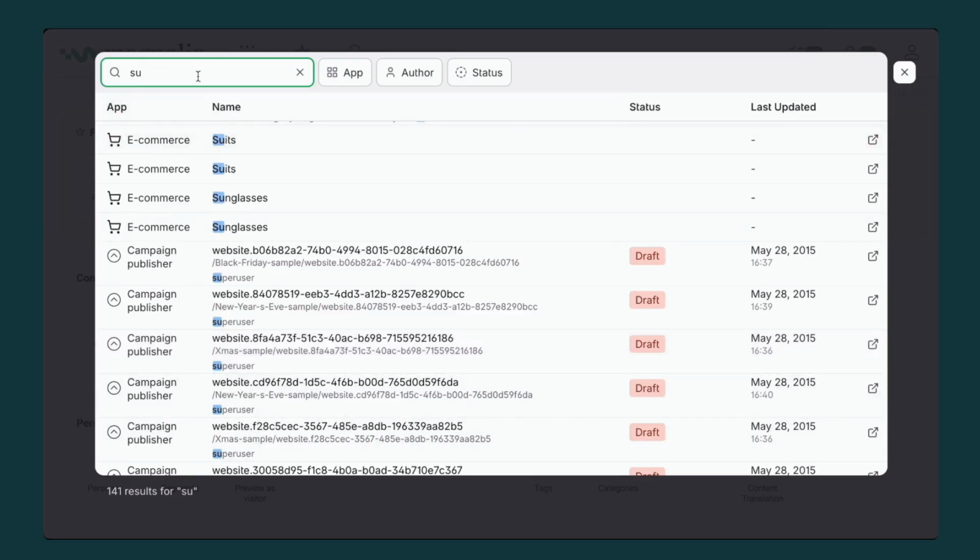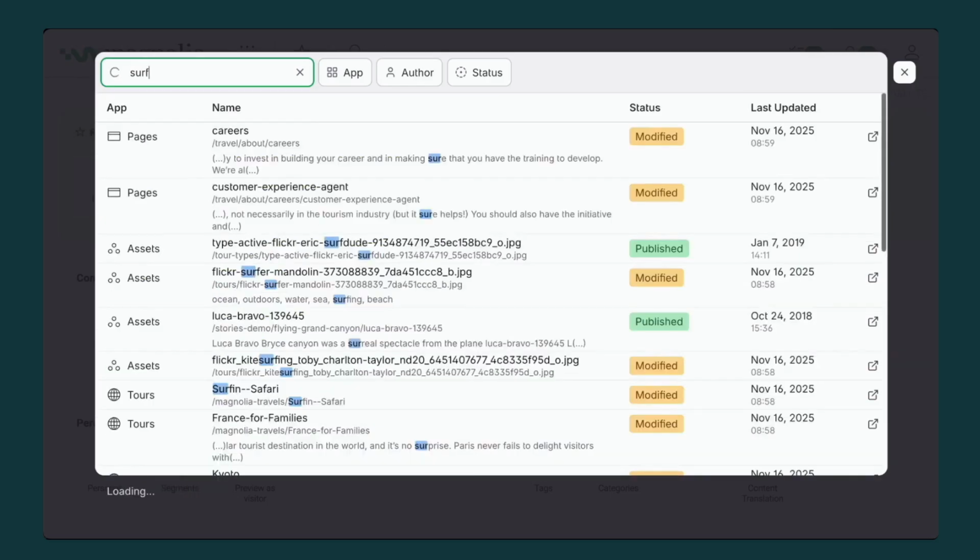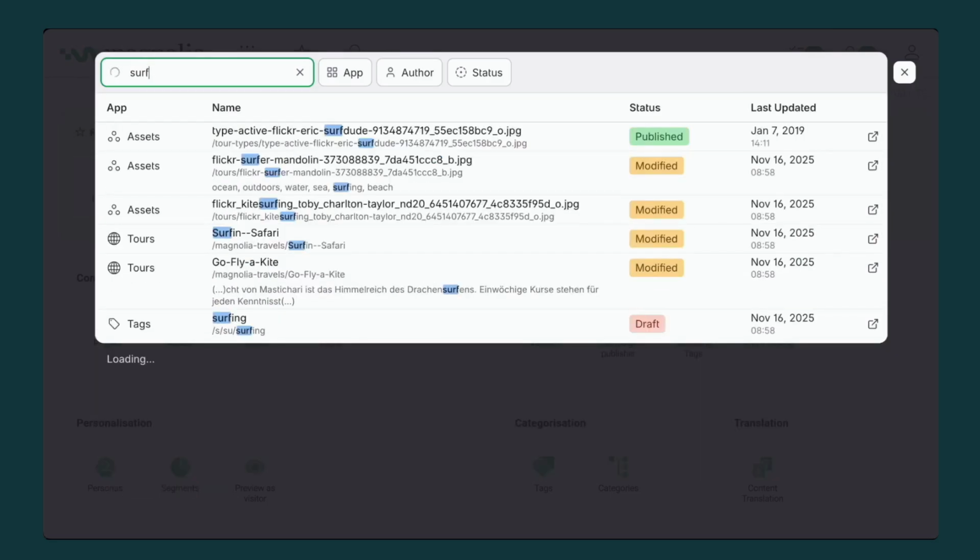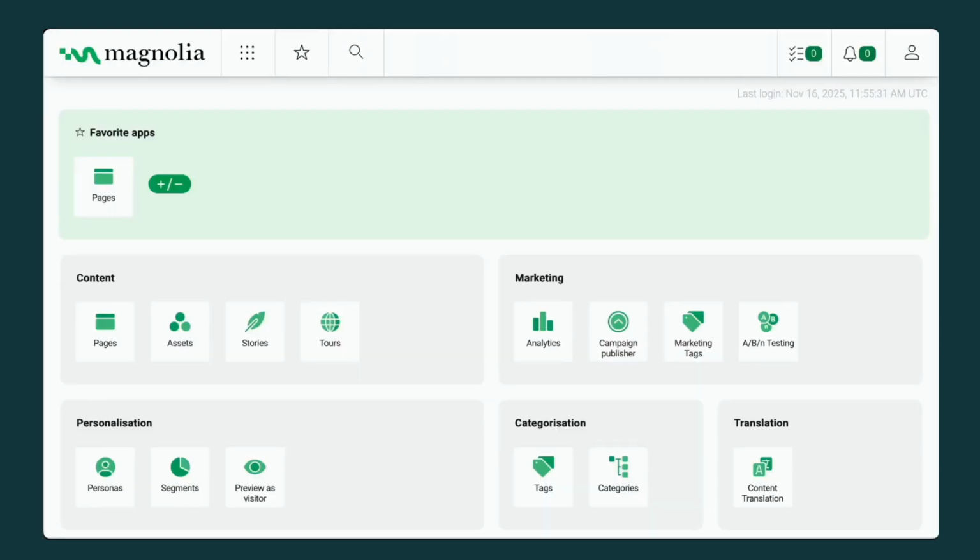Actually, let's filter it down a little bit more. Now it's a smaller set of results. And you can see it's actually still loading. So it's looking if those external systems match surf, which they don't. That's the whirlwind tour of the global search. And main takeaway, searching is fast.